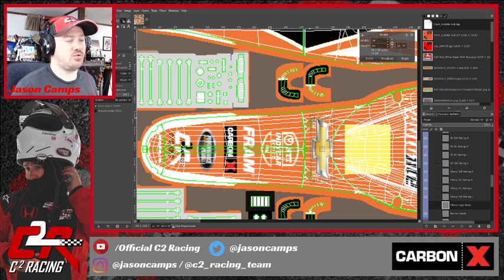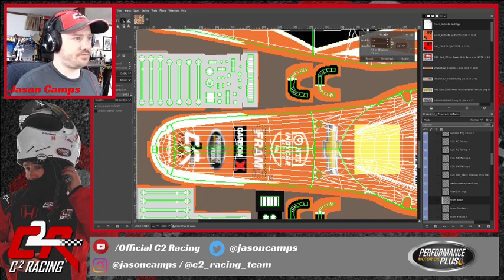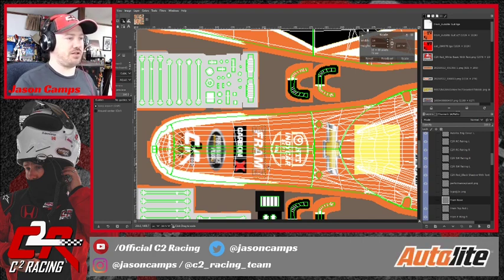We'll grab the handles and drag from opposite corners, using these lines as guidelines. This image actually stretches a little farther down at the bottom because there's a registered trademark symbol after the 'm' — it's very difficult to see at this scale. I want to center it based on the 'FRAM' lettering and not on the additional width created by the registered trademark symbol, because you're not going to see that from a distance and it'll just make the FRAM logo look off-center. So we center it based on the letters, and that looks pretty good.